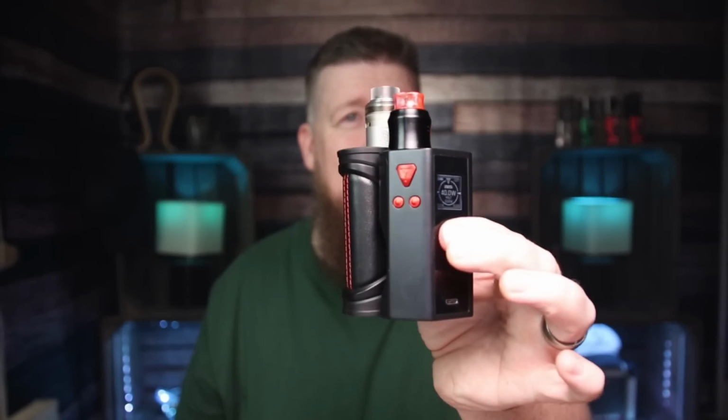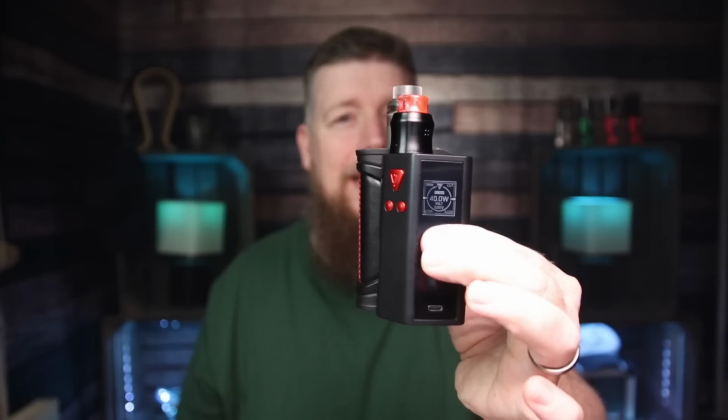So you can see there that it is smaller, but obviously this is a 2 battery mod. However, normally when we see squonkers, they're pretty much the same size as a 2 battery mod anyway. So yeah, funky size, funky design. I didn't like the red buttons on black. I thought that was pretty ugly, but I'm kind of into it now.